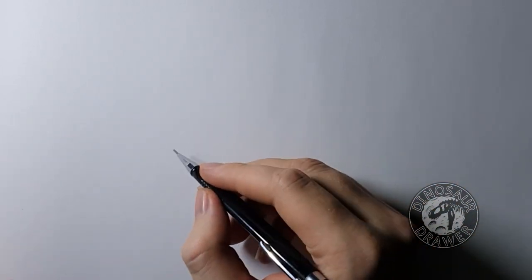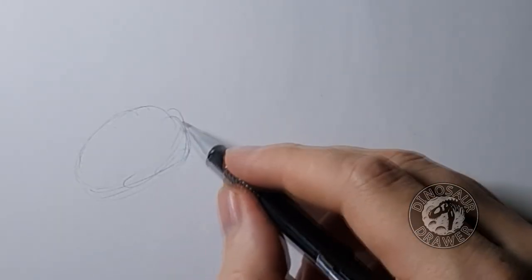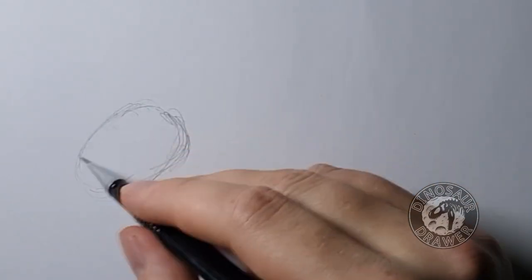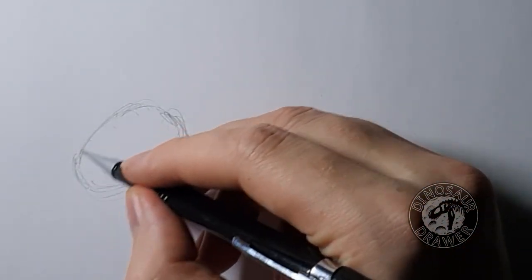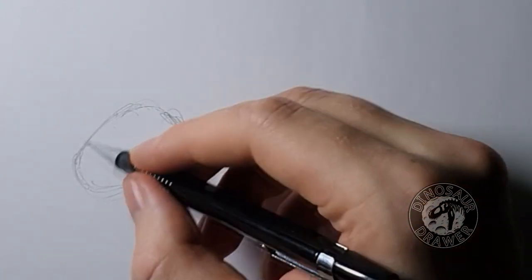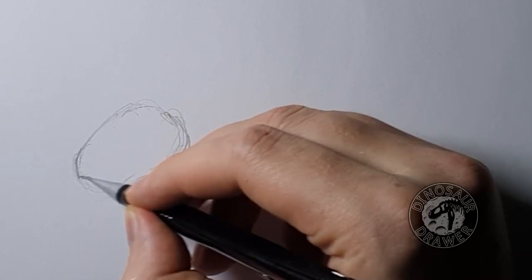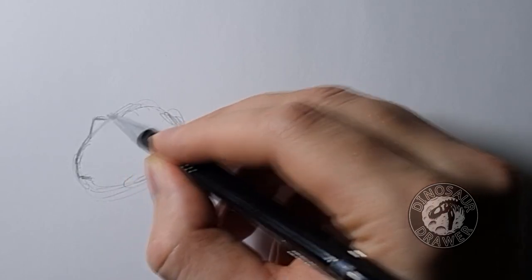Alright, so what I like to start with is drawing the head first. So what we're gonna do is draw a shape like this, just a simple shape which will be a guide to how his head is going to be positioned. So now we want to draw a line in the middle and draw an eyebrow right there.